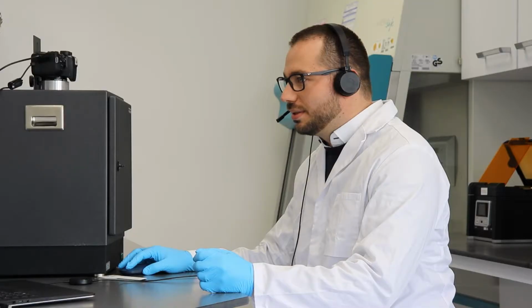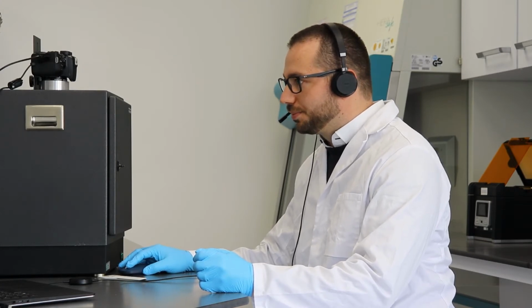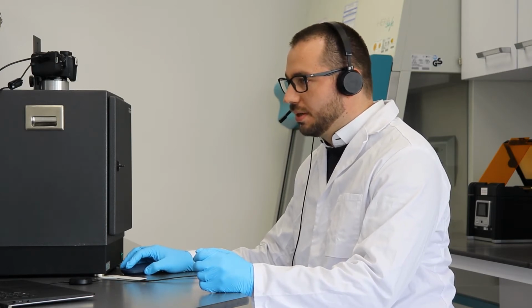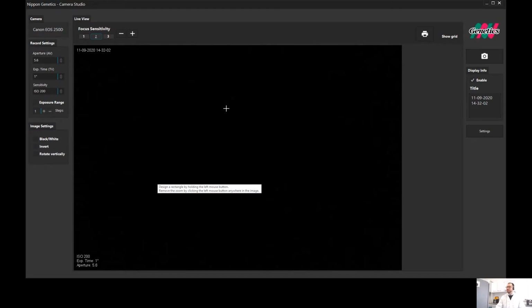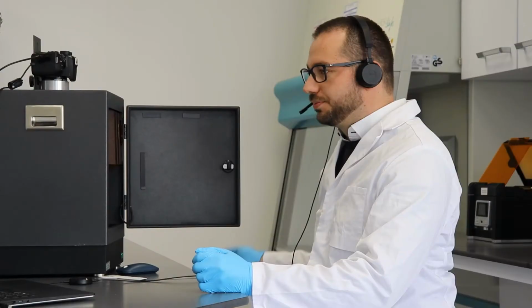And first things first, we will take out the gel as you would in the lab and start the software. So I will now start it right away. You should be seeing the software in a second. Okay, so here we have the software just launched. What you can see already is that the camera has been recognized, and we are seeing now a live image. And what you can see as well is that the camera itself is on manual mode.